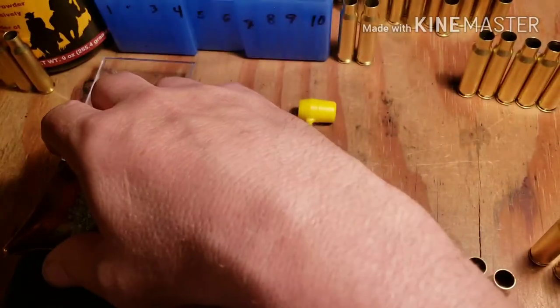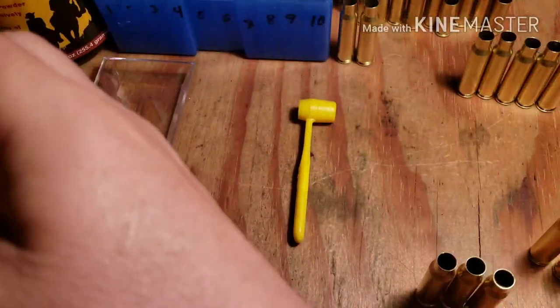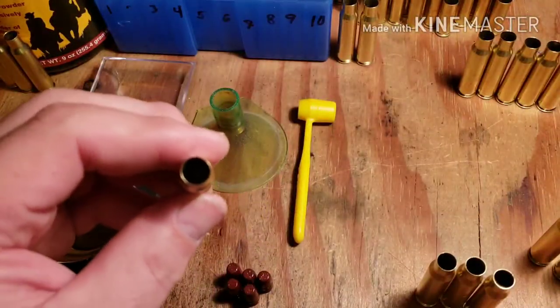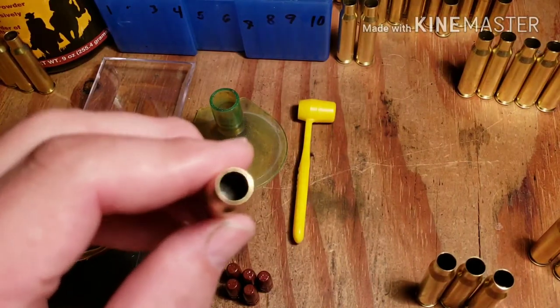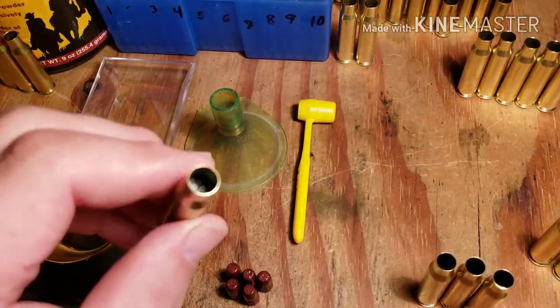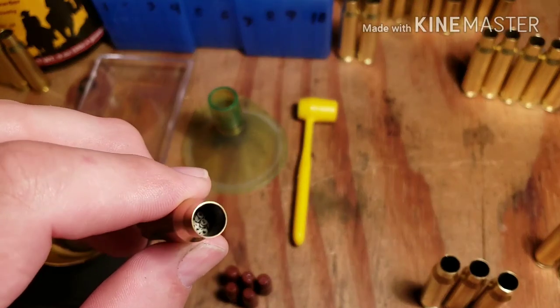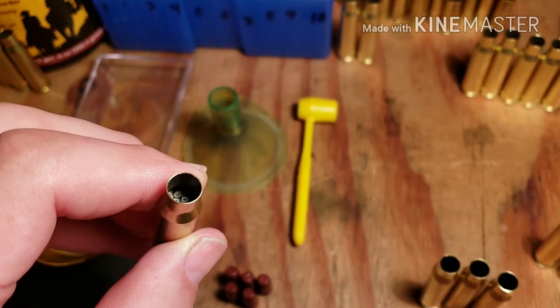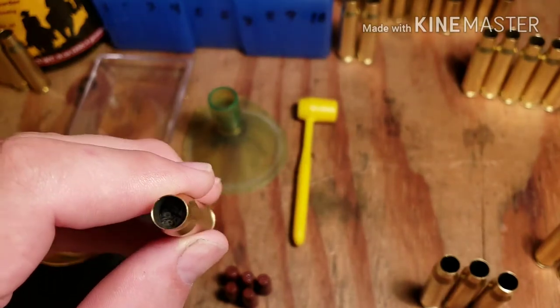Alright, guys. Got them bullets sized. I'm going to put my powder. But don't dump it. I'm hoping I've got enough light. Ouch. That you can see. See, it comes right up to the shoulder. That powder charge does.